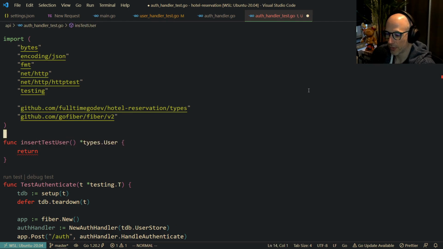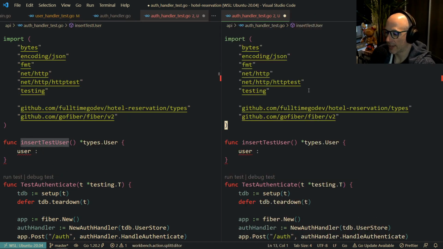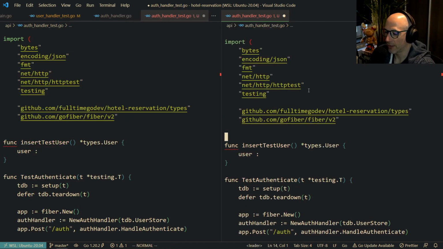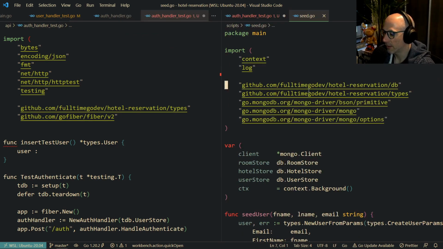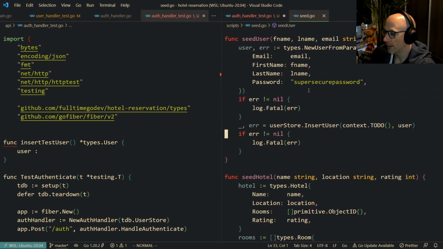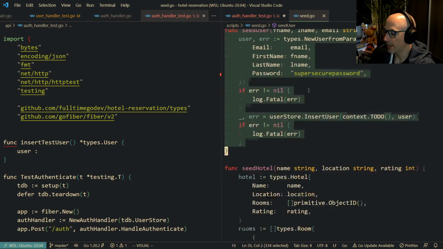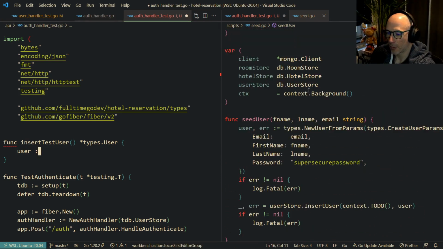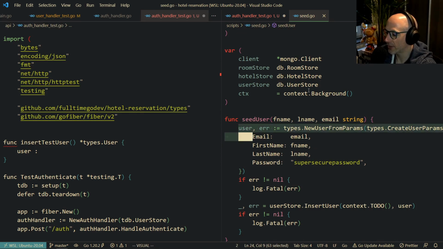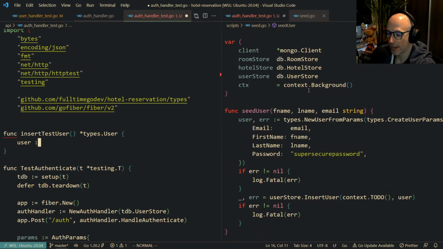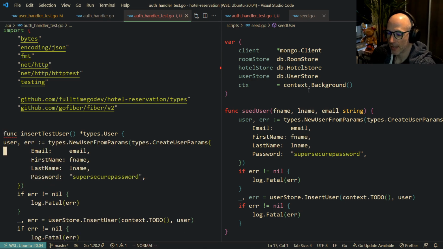That's what we want. Actually, I think I have something in seeds I'm going to copy. This seed user thingy. I'm gonna copy that. Paste that in.